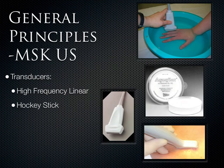Now, there's also a hockey stick probe, which tends to have even higher frequencies. And there's an example of one down here. You can see how it's a little bit easier to manipulate in small areas, like the hand and the wrist and stuff like that. So we do have one of these in the emergency department, but it's not that common of a transducer. The linears are everywhere.